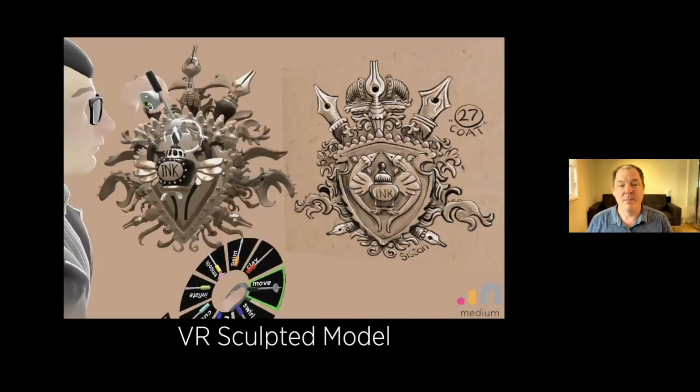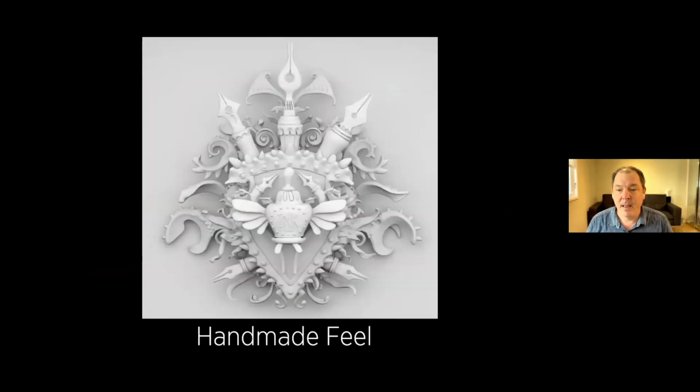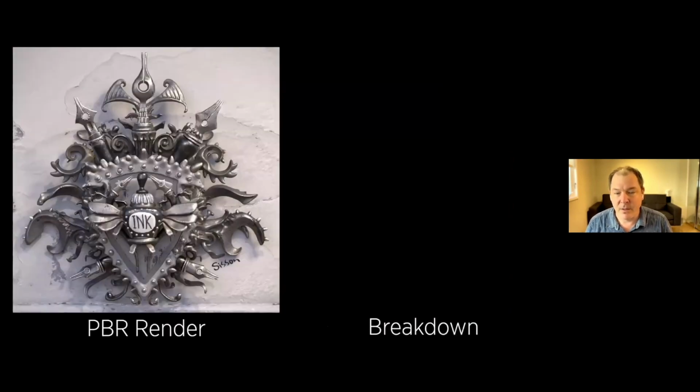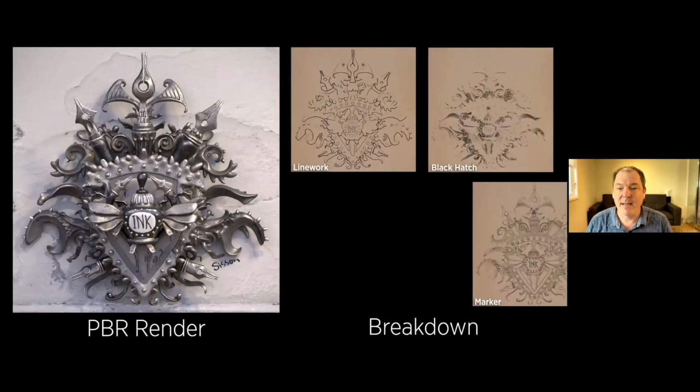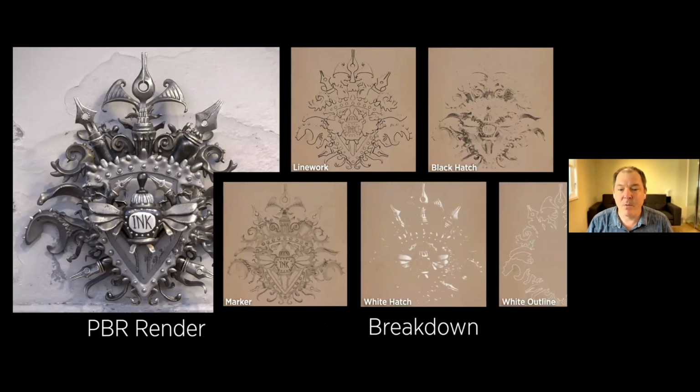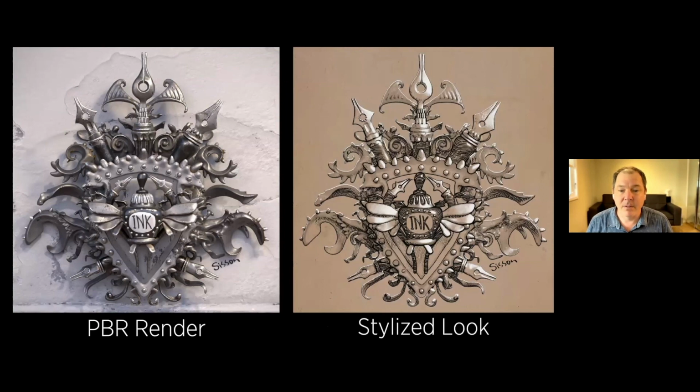Then I took my VR, I created the stylized geometry. And this took me about 7 hours to model. I added some textures to it in Substance Painter, made it a physically based render, and then I broke that down into the components that I wanted to put together for the stylized render. Each of these outputs is actually from Renderman. I layered them all together and I got this end result. First attempt, and I thought it was a good, successful experiment.